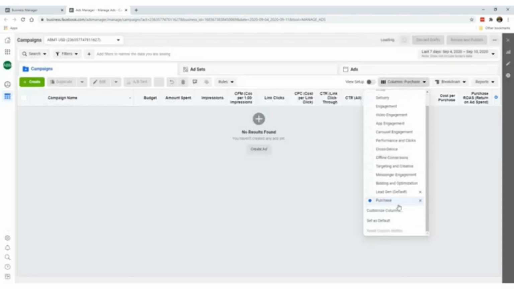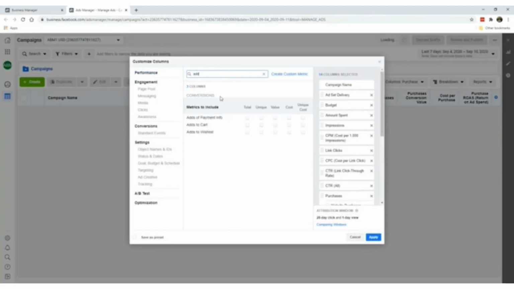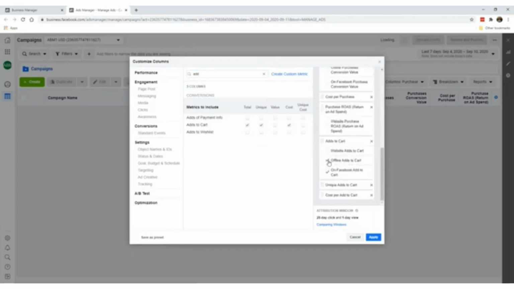Now, you might be running an e-commerce store and you would probably have a few more metrics that you want to look at. So let's go to customize columns again, and we're going to add a few things such as add to cart. You can see that there's add to cart over here, total. You can also add the value if you would like, and also the cost. It's pretty much similar here as well. If you're integrating this with the likes of Shopify, WooCommerce, or any other e-commerce platforms, these are the things that you would normally like to take a look at. Actually, you don't really need unique for this one. Just total and cost of add to cart.